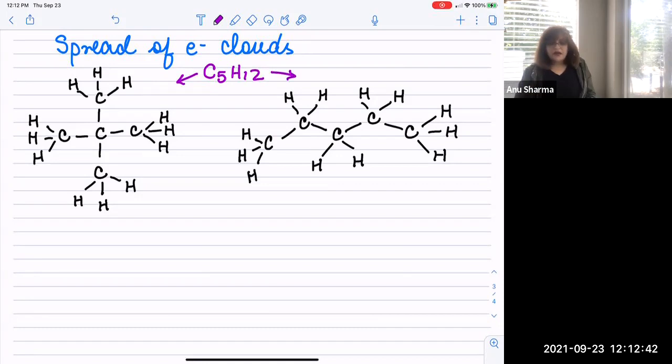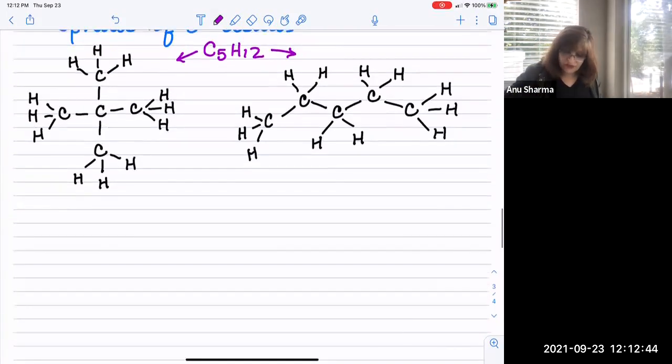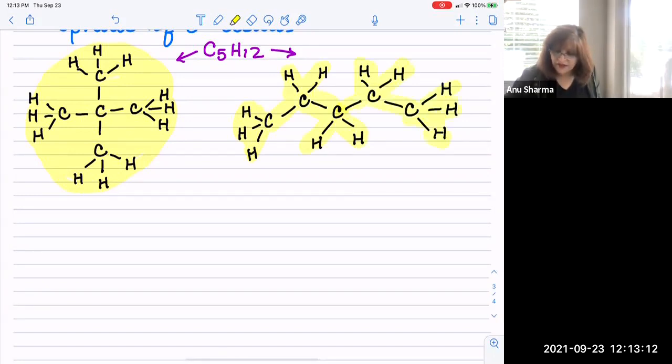But there is a difference in how the electron clouds manifest. This electron cloud is like this in reality. Yes, this is a branched structure, but the electrons that are being shared eventually all spread out. And so the spread is like that. It looks like a ball. This one looks like a mattress. It's a linear arrangement, and in this linear arrangement, it's like a mattress kind of feel.